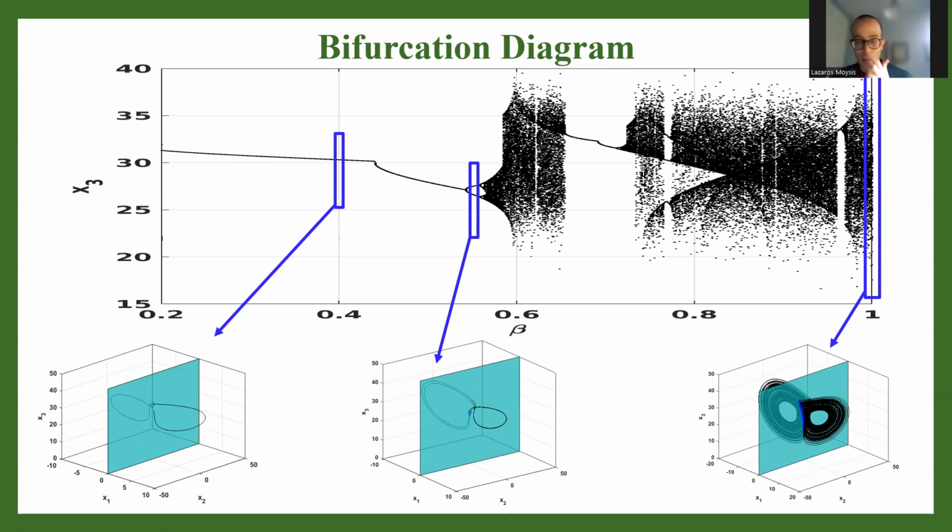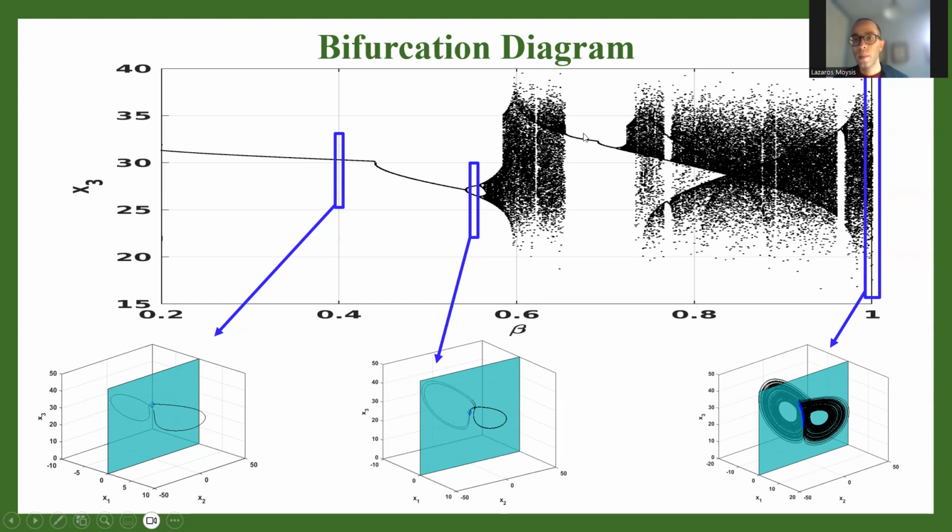But not only that, I also understand qualitatively how we transition from periodicity to chaos, okay? Because I see that as I increase my parameter, I have a period 1, and then the period becomes 2 and 4 and so on until it transitions to chaos. So this phenomenon here is called period doubling route to chaos. And then I observe that as I increase my parameter, I abruptly exit from chaotic behavior. So I have chaos here and I abruptly go to periodicity.